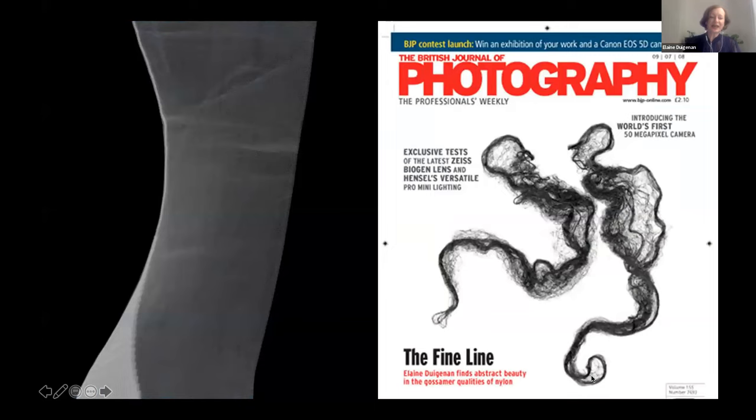So in fact, I initially worked with found objects. The two images here, you can see on the right-hand side, I work with hairnets, and on the left-hand side with stockings and a whole variety of hosiery. Part of the reason I use a scanner, I'm in love with it as a medium, is because it shows incredible detail, incredible depth. If you've never tried it, do, because you might never stop.